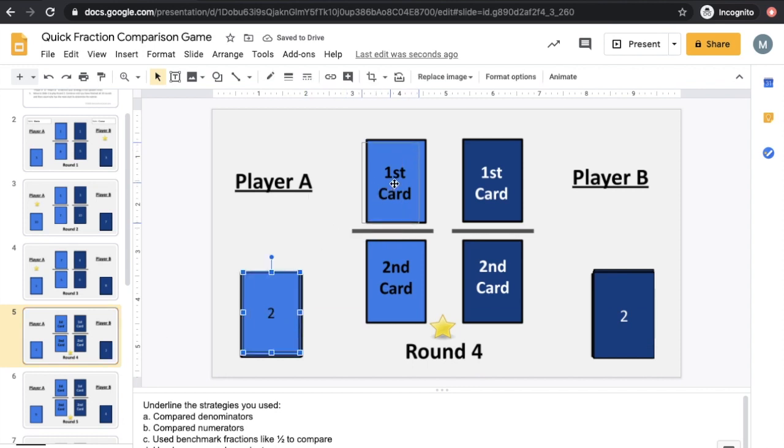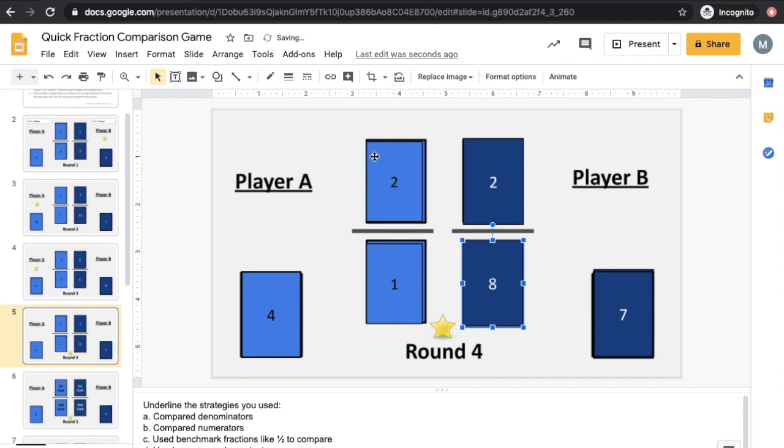So we're just going to continue to play, our students are going to continue to play with each other. Here's another moment of consideration. You've got 2/1. So this is another instance where the fraction is greater than 1, right? We're comparing denominators, but this is also one of those things where we could say this is actually 2. So this is a whole number 2, and this is a fractional amount. Again, we're thinking about comparing to a benchmark number, in this case 1.